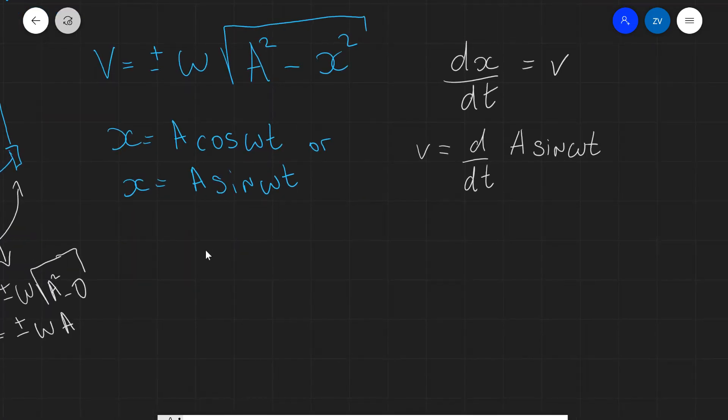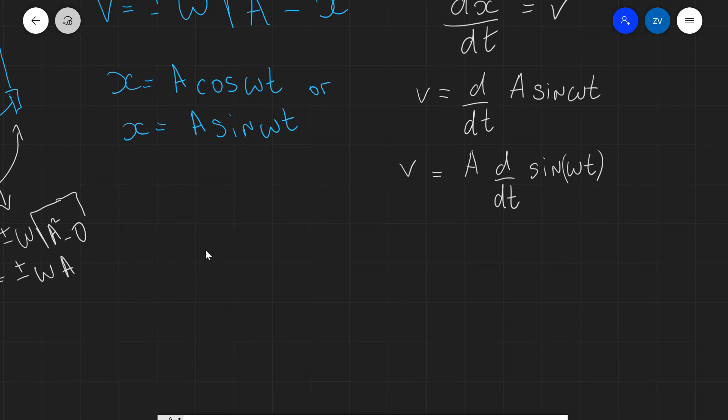Okay. Well, because our amplitude, assuming that there's no friction, that our amplitude is constant, we can take that outside of the derivative. So, this will be equal to A d by dt multiplied by the derivative of sine omega t. Well, we're going to need to use the chain rule to perform this derivative because this is a function of a function. It's not just sine of t, it's sine of omega t. If you're a little bit rusty on the chain rule, I'm going to leave a link in the description at my explanation of the chain rule with quite a few examples. But let's apply this in this case.